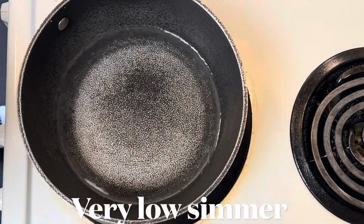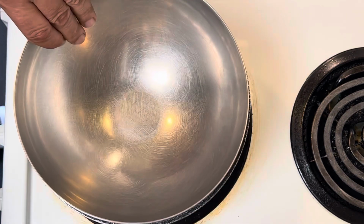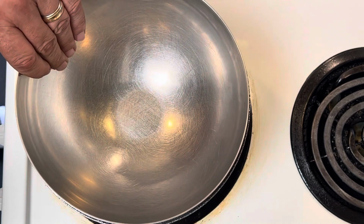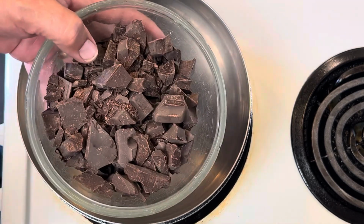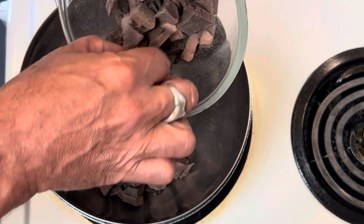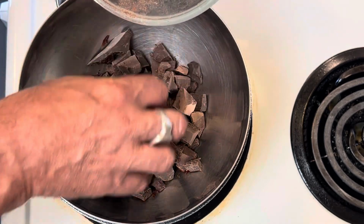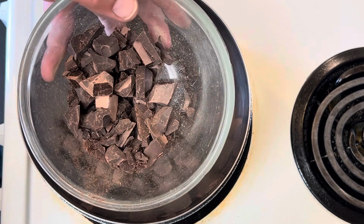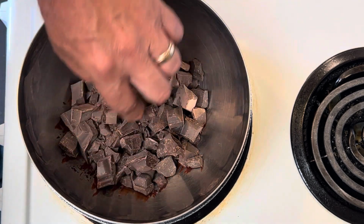All right, so I've heated the water up, and I'm going to place my bowl in here. It's not touching. Some moisture, but that's not touching. There we go. So now I'm going to take my chocolate, and I'm going to hold back about a third of it, which I'm going to use for what they call seeding. So you can see it's already starting to melt.